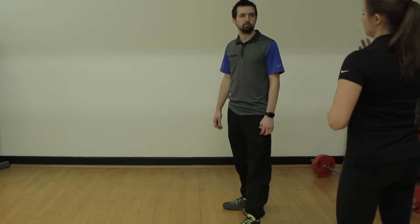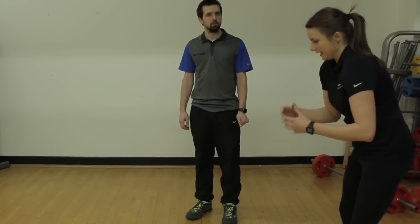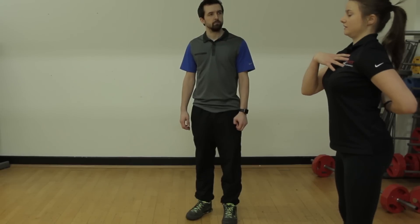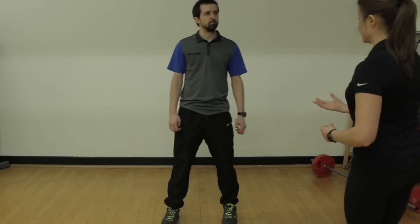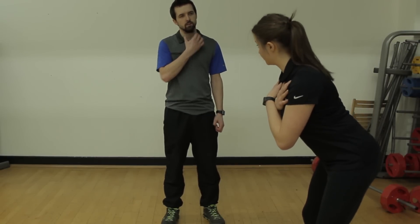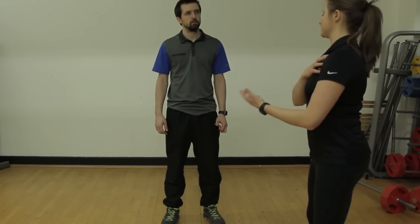Is this a strength problem or a lifestyle problem? It can be both. More common than not, it's a lifestyle issue. For people that are working at a desk and spending a lot of time seated, we end up in this kind of posture. When we come to train at the gym, we don't necessarily do any strength work for the posterior — behind the back and the shoulders — to retract those muscles. On the opposite side, it really compresses the chest and promotes tightness across the front of the shoulder. By being more aware of your natural posture, you'll remember to get yourself in the correct position before you start, which will naturally become habit over time.